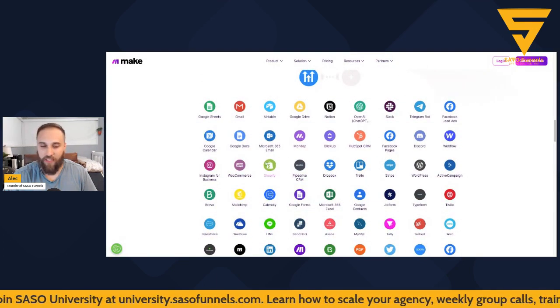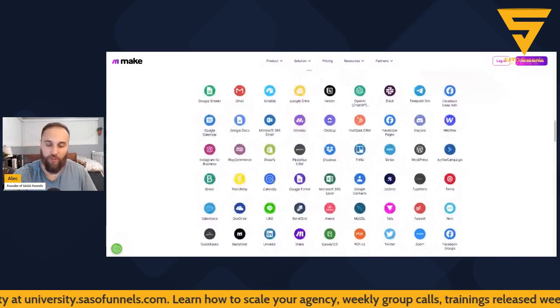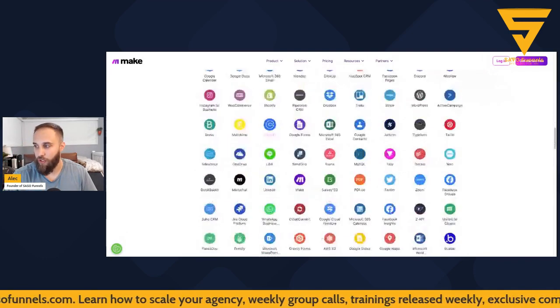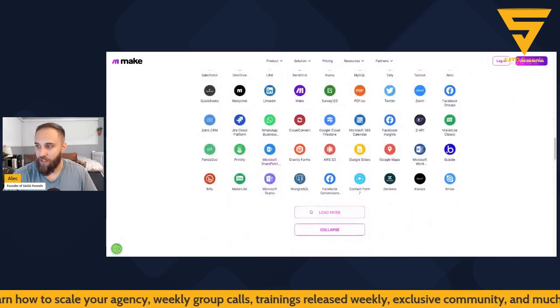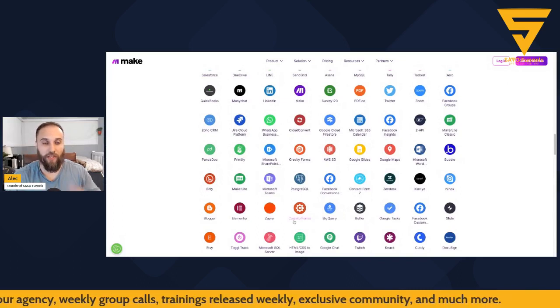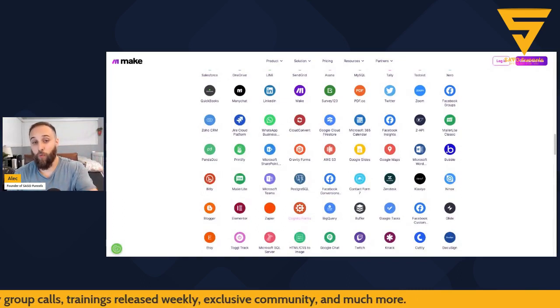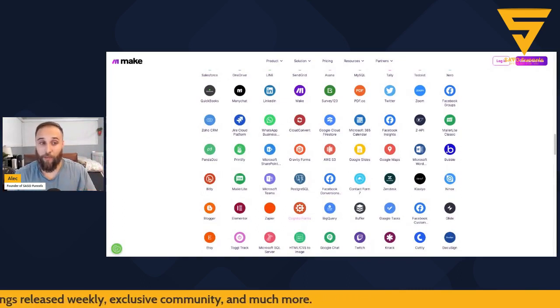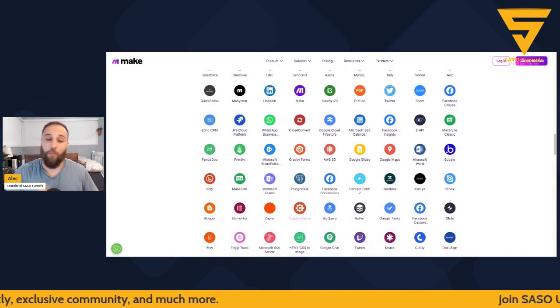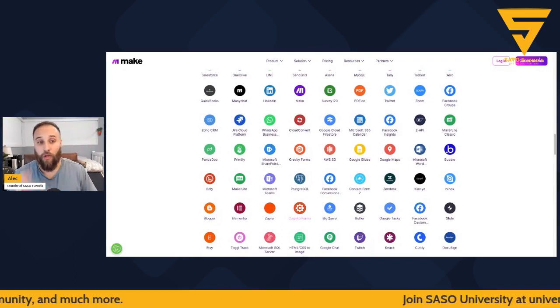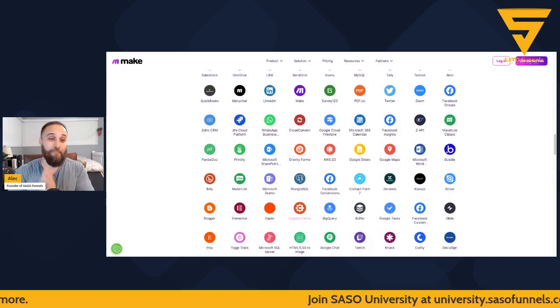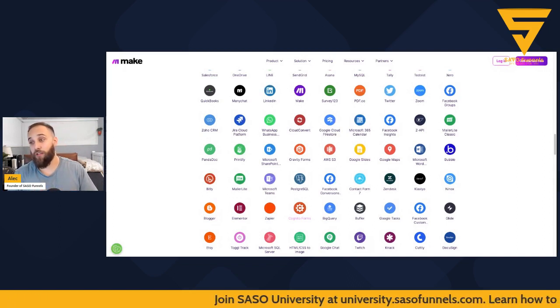So if they already have one of these that they don't want to get rid of, you can be like, oh, not a problem. We're just going to integrate it. And so because you're integrating it, you can do one of two things. You can hand it over to them if you want to, just for your first couple, just to make sure they're happy, just to get comfortable selling high ticket. But down the road, you can basically be like, cool, option two, we're going to build and manage this for you.